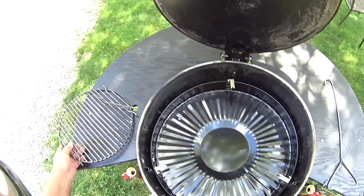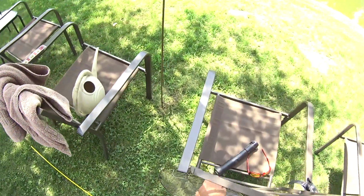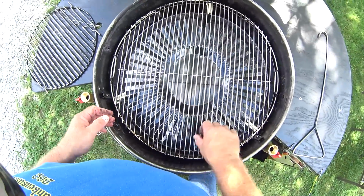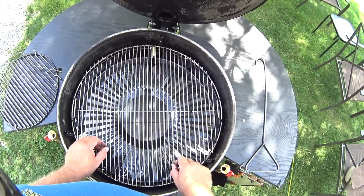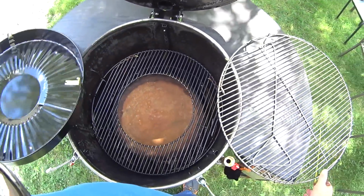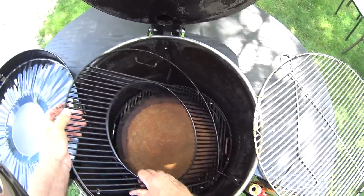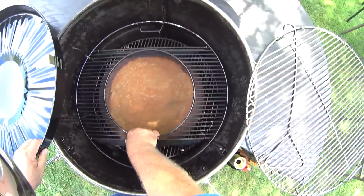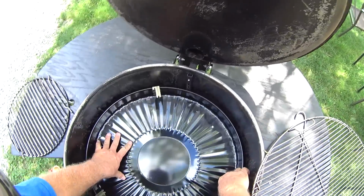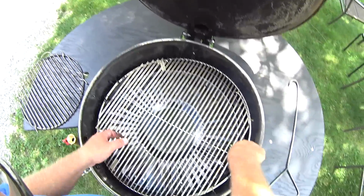You set that in there. Then you take another, if you're wanting to grill. Well, let's redo this. Turn this upside down. Set that in there.